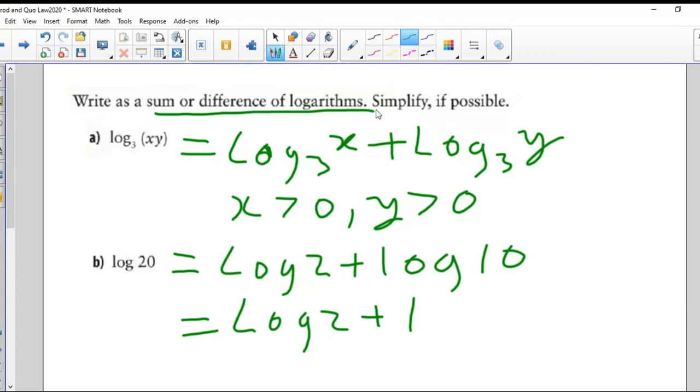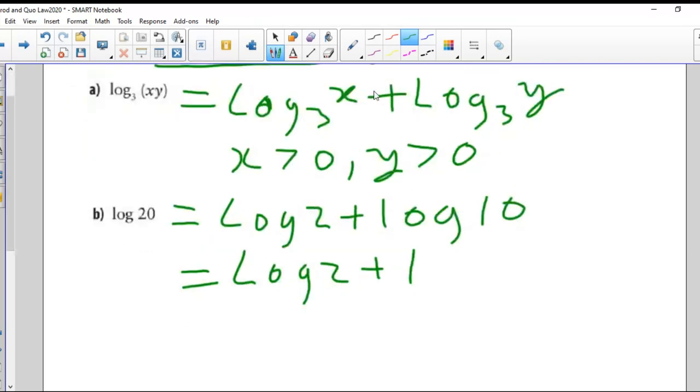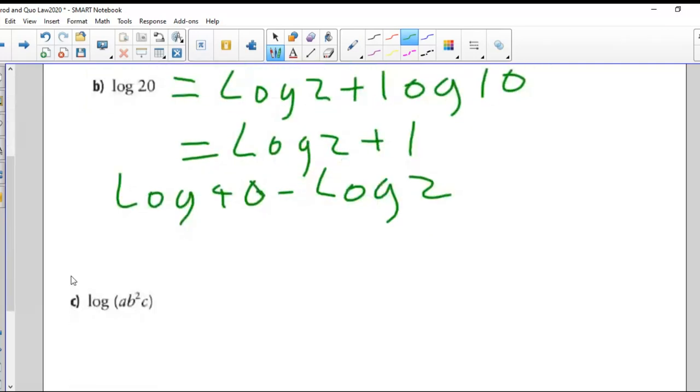Now, as a difference, I saw somebody else write as a difference. Let's see who that was. It looks like it was Roma. See, I accept what Roma says. She said, how about putting it as the log of 40 minus the log of 2? That also works. That absolutely works as well, right? Okay, let's move on. So far, so good.